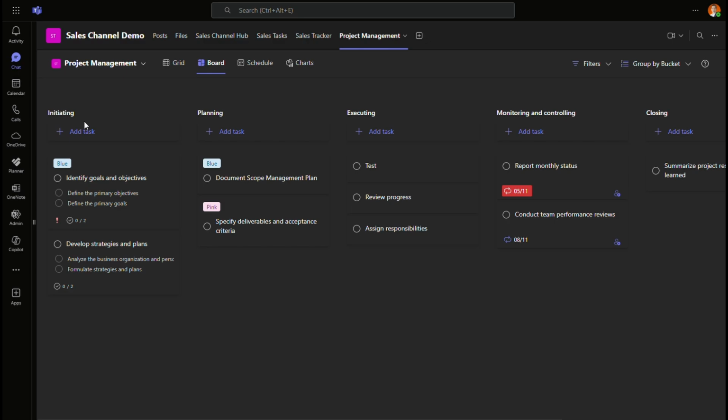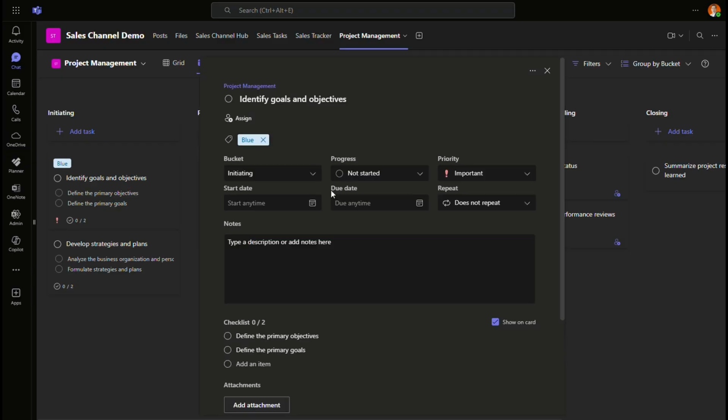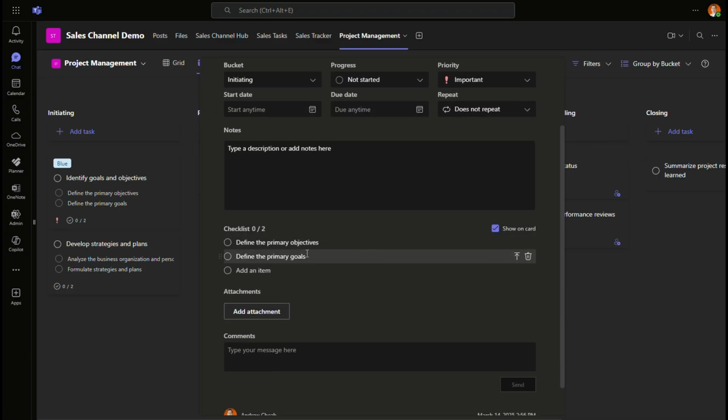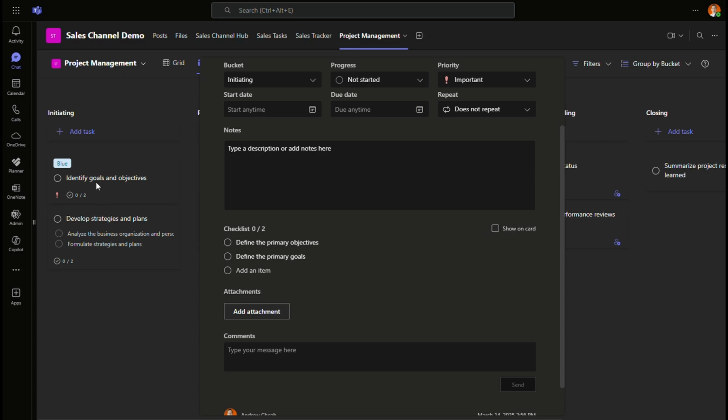If you use something different, for example I use PDCA or DMAIC, plan, do, check, act phases, then I can do plan, do, check, act. This is on the Kanban board. Within that, I can click in and create a lot of other things. I can create checklists or subtasks as well. Whether you want to show it on the card, each one is a card, if I untick this it will disappear. If I tick here, you can see all your checklists right over here. If you have a specific checklist for that particular task, it is good to put it in here. And then you can put attachments and comments.